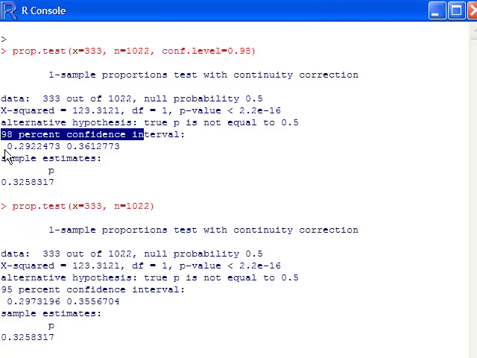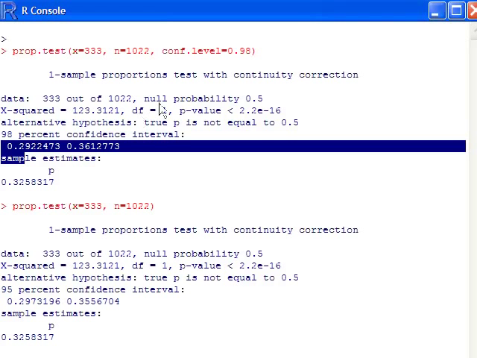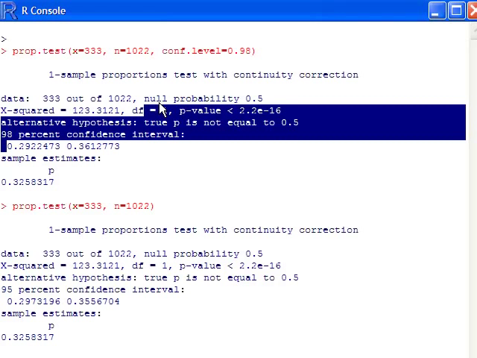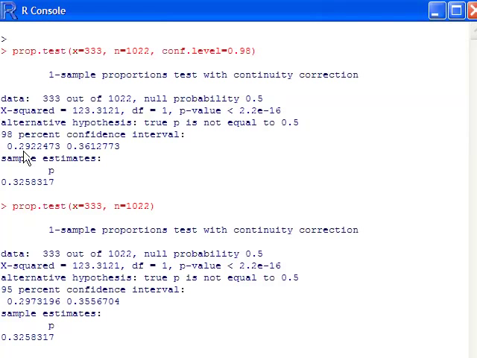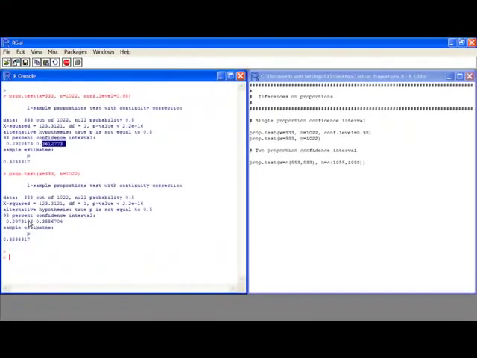It specifically says that here's a 98% confidence interval, and our value goes from 0.29 to 0.36. And below it gives us a sample estimate of our sample proportion. Now below, we did exactly the same thing, except we let it go to its default, which is 0.95 as its confidence level, or 95%, and we get 0.29 again and 0.35 this time.